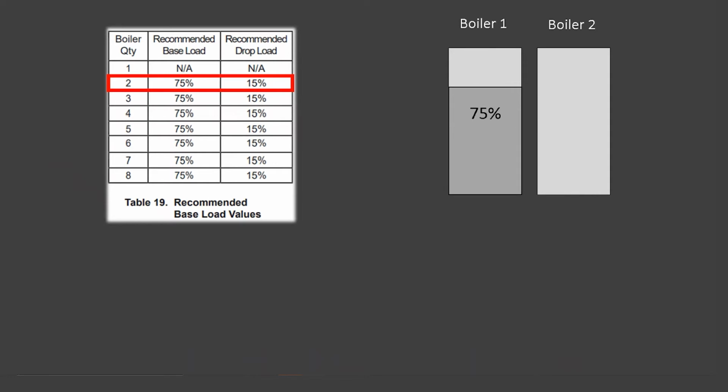When it gets to the base load value, which in this example is 75%, we'll now bring on boiler 2. However, we're running at 75%, so boiler 1 is going to drop back to half of that value. In this example, 75% divided by 2 means boiler 1 is going to drop back to 37.5%, waiting for boiler 2 to come on. The reality is we don't go by half increments, so when boiler 1 modulates back, it'll be 37%. It waits for boiler 2 to come on. Again, boiler 2, let's say, fires at 25%.